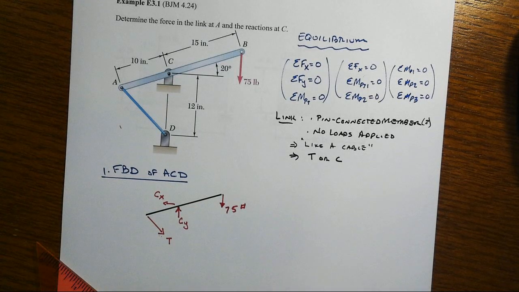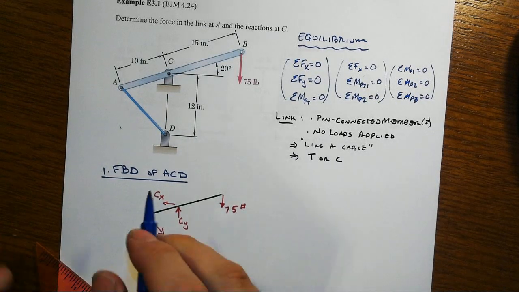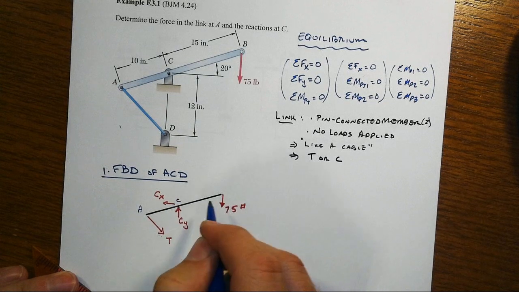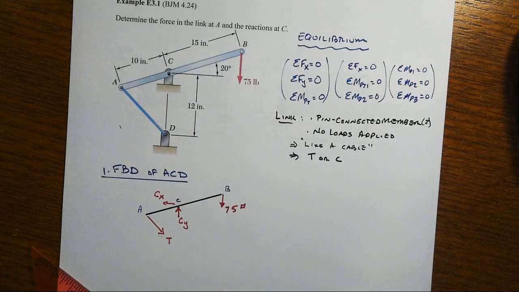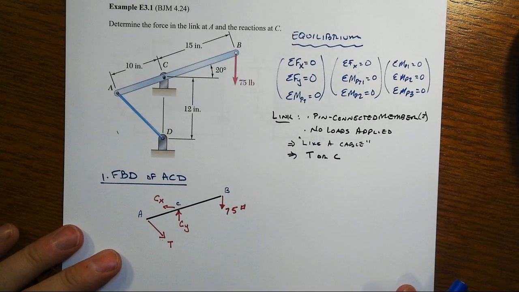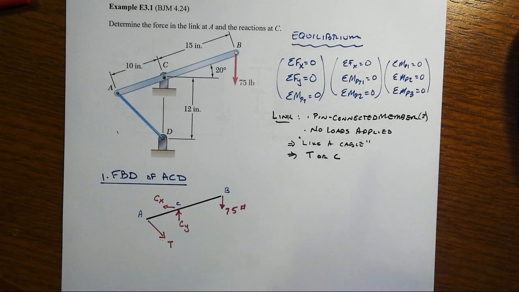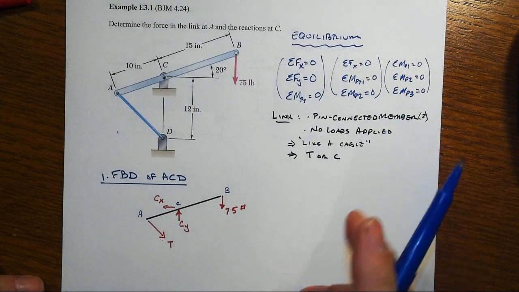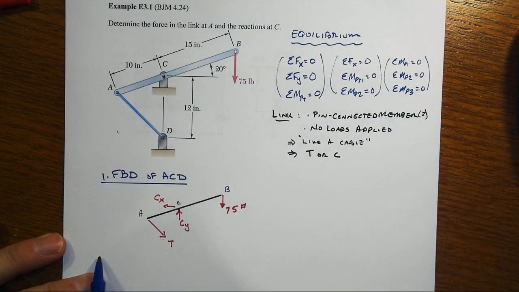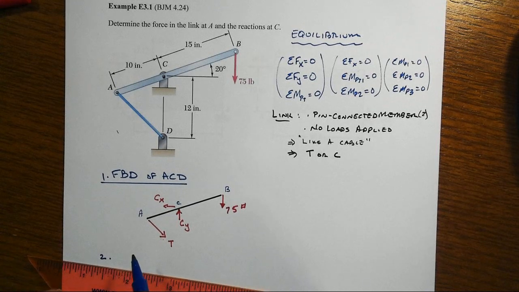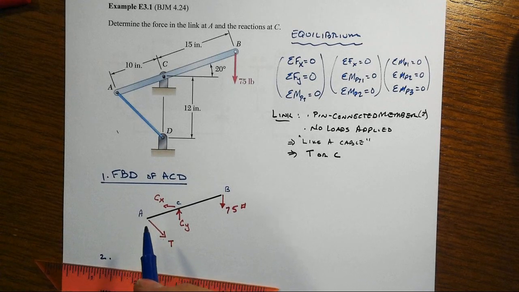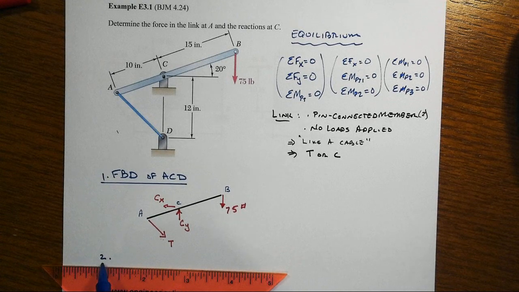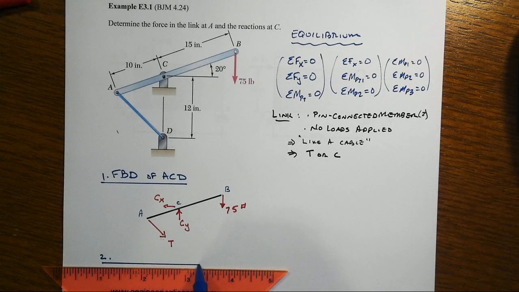Right? That's a crucial, subtle distinction that matters actually quite a lot in reality. Right? So primary tools in statics are free body diagram, and then what the heck do we do with it? Well, we apply our equations of equilibrium. And there's a lot of clever things we might do to get to where we want, which is to find the force in the link at A and the reactions, Cx and Cy, and we get those 3, we're done.